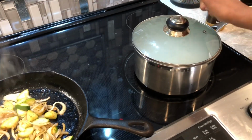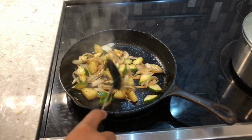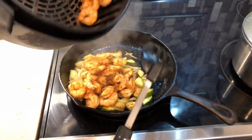Again, once your rice boils, you want to cut it down or cut it off and cover it and let it simmer for about 10-15 minutes. After your vegetables are done, you want to go ahead and add your shrimp in and let that cook together for about 3 minutes.